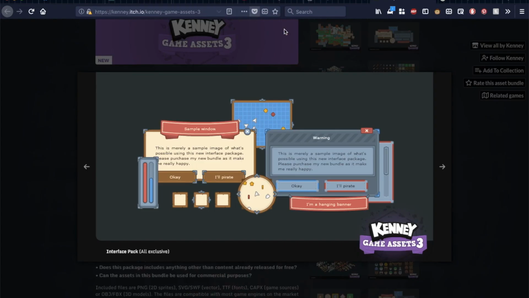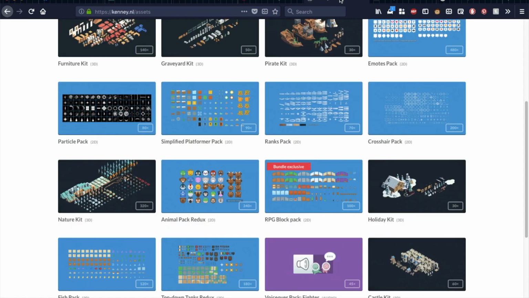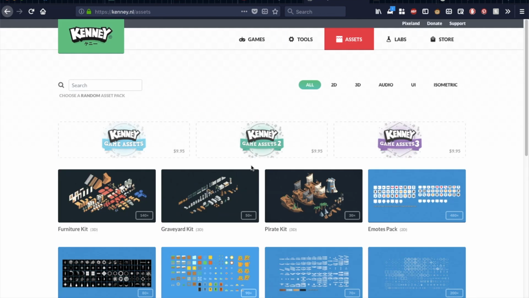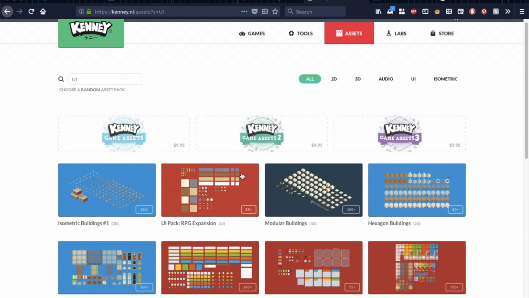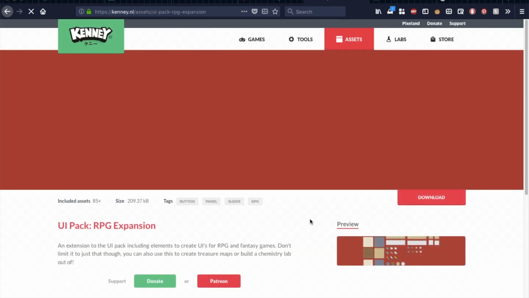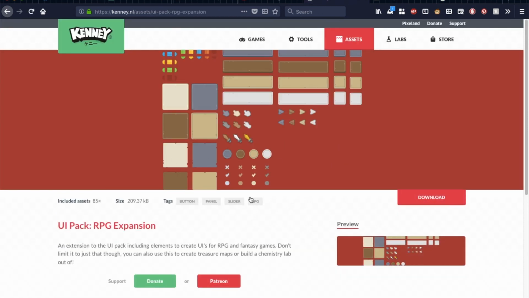So I actually have gone and done a little bit of research and decided that I want to use this one because it kind of matches the theme of the rest of my project. This one is not one of the free ones that you'll find on the main website right here. Whenever I search for UI stuff here, if I go to assets and I just search for UI, I could of course settle with any of these. This one is simple and fine. And if you want to use this one, great. Go ahead and use it. If you want to use one of the colorful ones, if that matches your theme better, that's fine too.